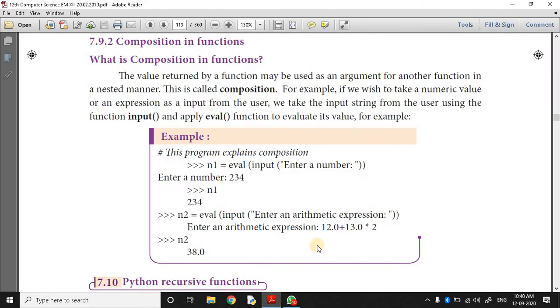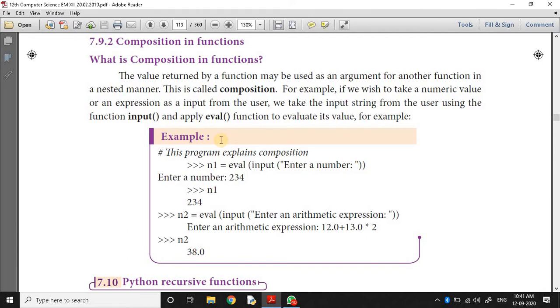Last time we studied the function chapter. In the function chapter, we covered what a function is, what the advantages are, how to define a function with arguments and without arguments, how to call a function, and what the function types are: user defined function, built-in function, lambda function, recursive function.